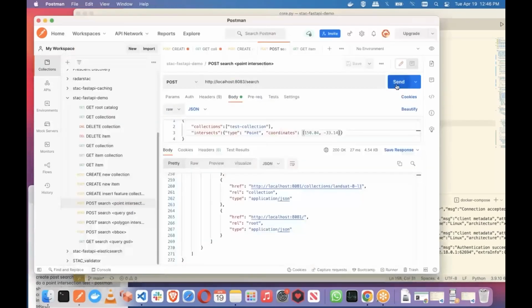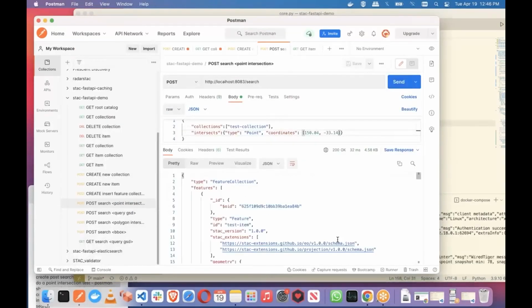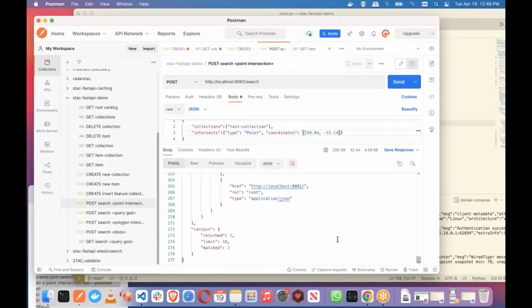Now, if I do the search, this is one of the cool parts of STAC FastAPI: you can write a backend that implements as many extensions as you want, and when other people use that backend, they can decide what extensions they want to use. Maybe you want to include all of them. Maybe you just want to include context and query.